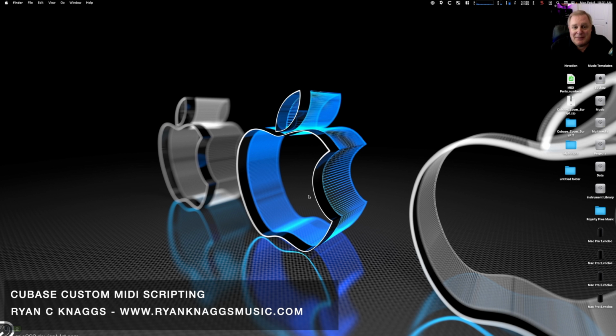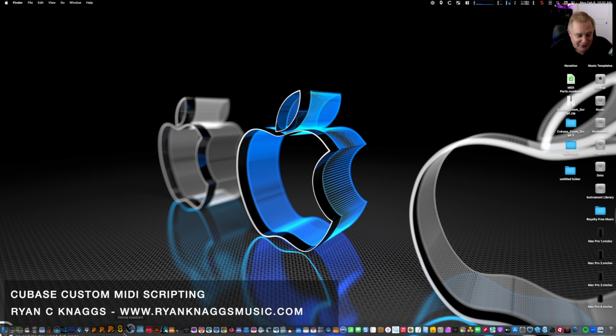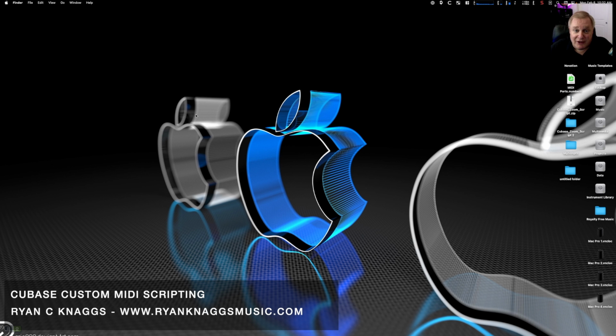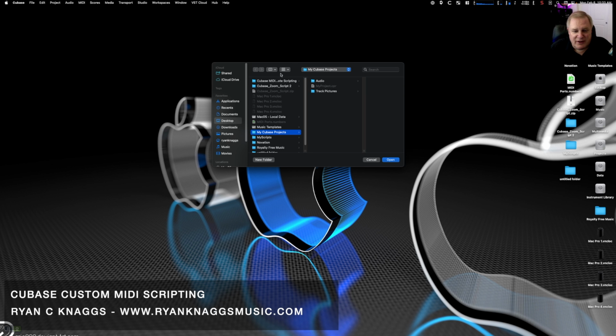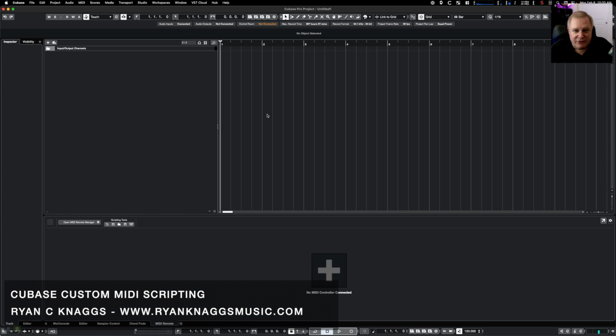Okay, now that we exported the file and you saw what it looks like, let's clean up Cubase as if it were a fresh installation. The benefit of it is it's just a nice and neat file that you import, and it sets everything up automatically. So first thing I'll do is I'll just launch Cubase. This time I'll create a new project. Okay, so I'll click on Create Empty, and then I'll just put it in the same directory. Okay, so now Cubase is started and we got a fresh new project. Let's re-import that script file and see what happens.